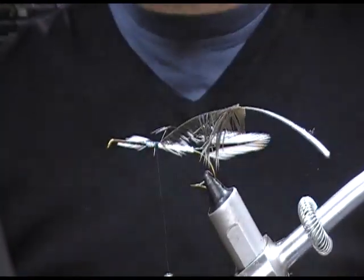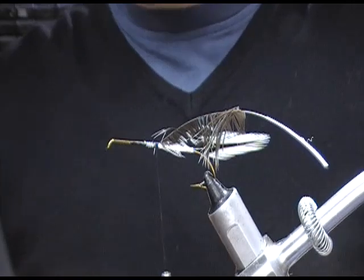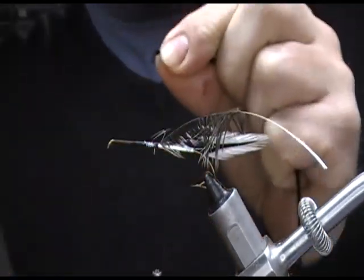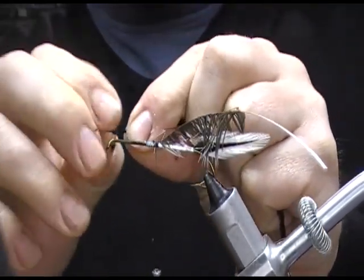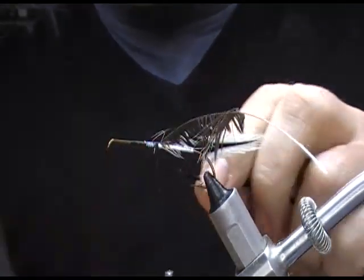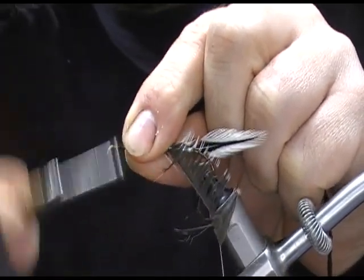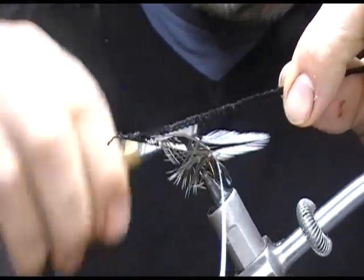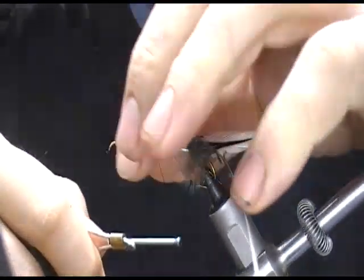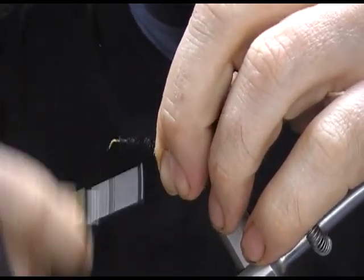I'll just wrap that back onto the silver portion a little bit, trim, and then take the chenille. I'm tying the chenille in now — chenille by its nature is quite thick, so either you're going to have to peel a bit of the core and tie it in on that, or tie it full length. I'm taking it slightly back of where the intended front wrap will be and wrapping the whole way back, so I have an even spread of tying thickness. I tie back to the rear and take my tying thread forward.